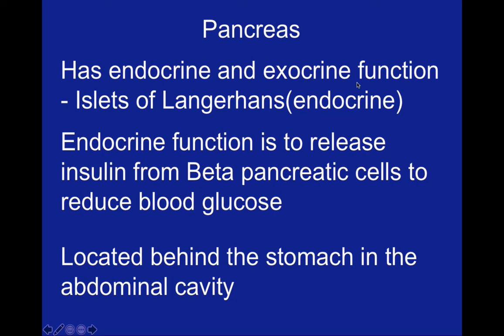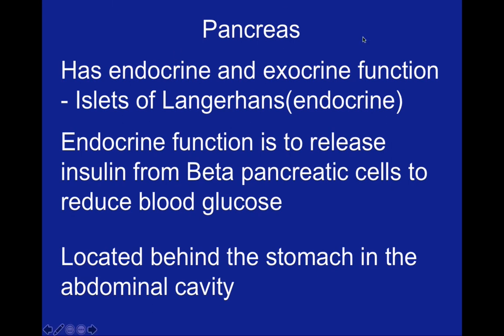Exocrine glands release their secretory products into ducts, and those ducts empty out onto some type of surface or into some type of cavity. So the pancreas has two major portions, an endocrine portion and an exocrine portion, that will both be responsible for different things. The endocrine portion of the pancreas is what we're going to focus on in this presentation as we're talking about the endocrine system. And the exocrine function of the pancreas will be discussed when we get to the digestive system.